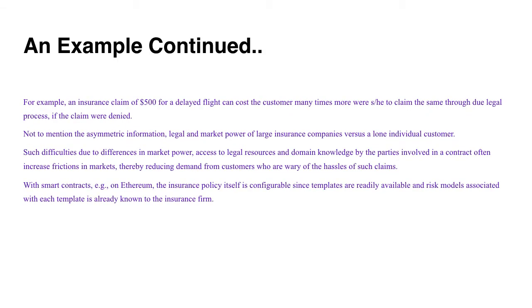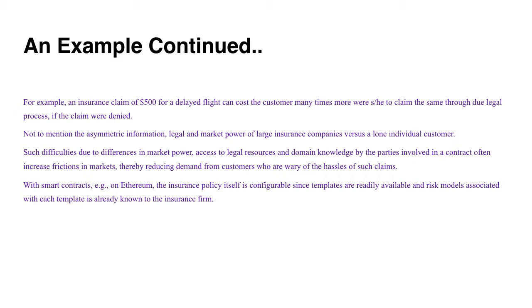Continuing this example, let's put some numbers to it. Say you have this flight insurance and your claim of insurance is $500, right? The flight got delayed, didn't take off, so you want to claim $500 as the damage for this flight. So let's say the insurance company, or the person that promised you this $500 for the flight insurance, doesn't want to pay you. Then the cost of you needing to go through the legal process and suing them through the small business courts, etc., is much higher than just the $500 that you're supposed to get, right? So you normally let it go.